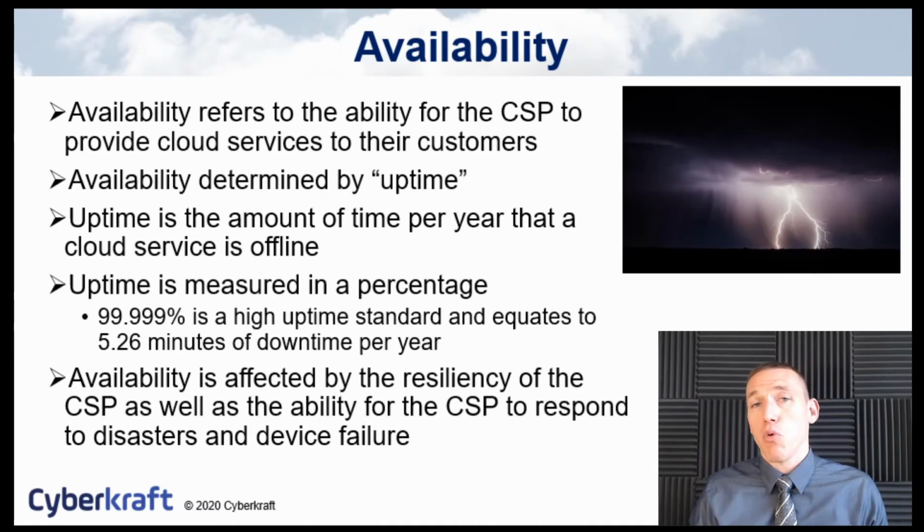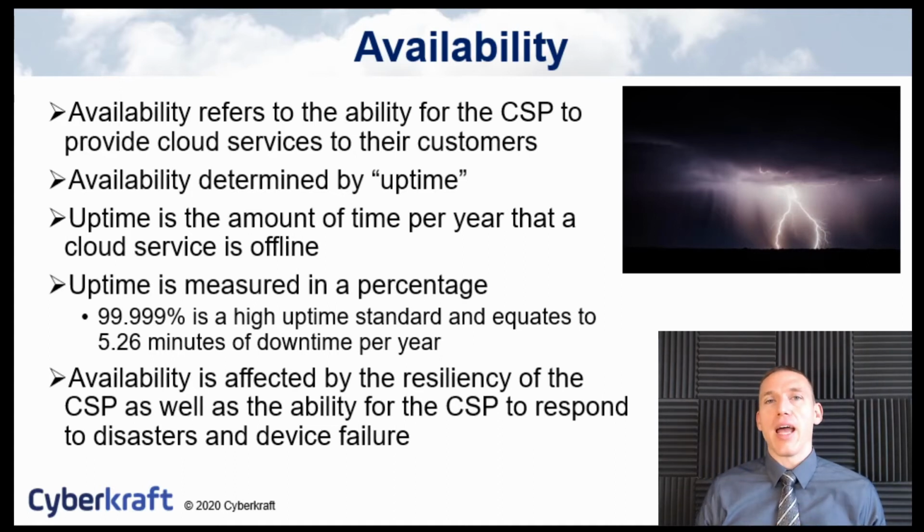So 99.999 would be known as 5 nines, because you would have 5 individual 9 characters here. You'd have 99 and then 0.999. And then you'd have like 4 nines, 2 nines, etc. Well, not 2 nines. That would be pretty bad. So uptime is measured by that percentage, and for example, 5 nines is characterized by a downtime per year of 5.26 minutes per year. Okay, so that's the only amount of time that the cloud service provider is down per year.